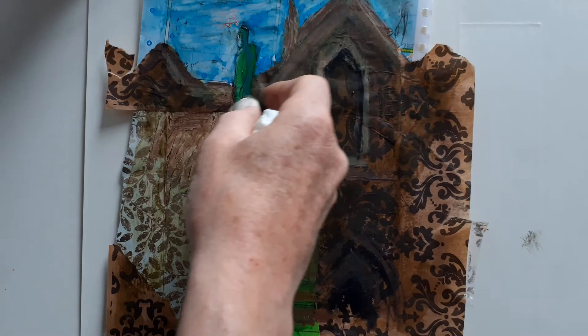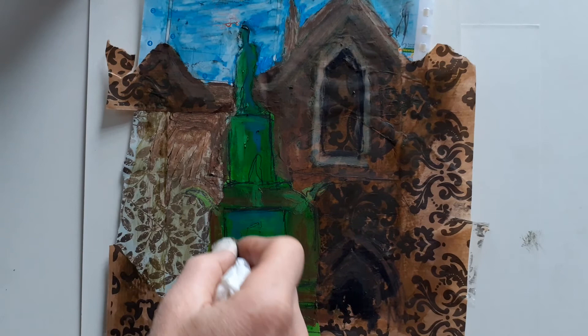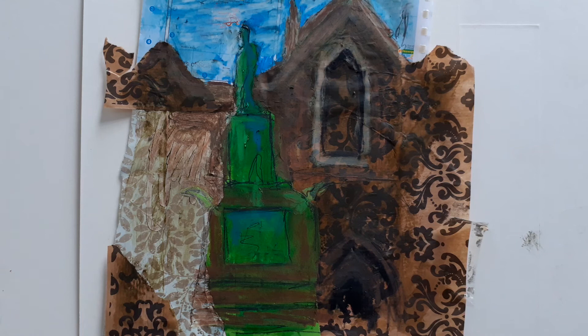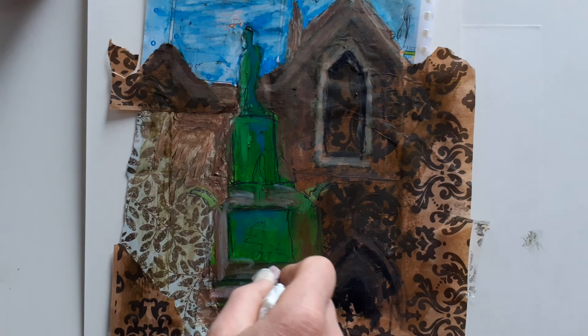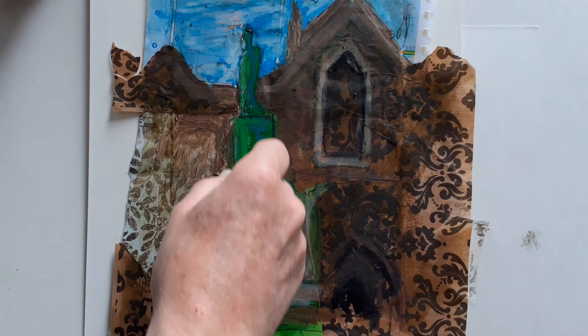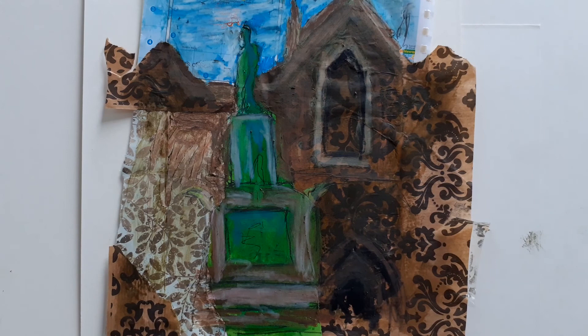This process challenges you a bit as well — some of these papers are definitely challenging — and you can see it's not a bad idea to get them well stuck down before you start applying the various materials. Sometimes with this subject I'm finding some colours are quite close, so maybe I've got to steer things away from each other. I'm going to get a bit of pink into parts of the sculpture so that the sculpture in front of the building really does have its own colour scheme and will be more distinct. We'll be in the studio on Monday and firing on all cylinders with a whole range of materials.